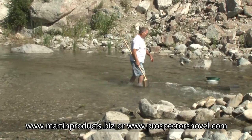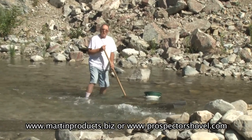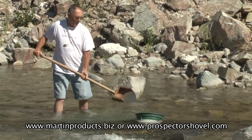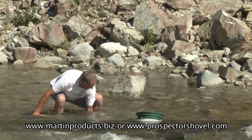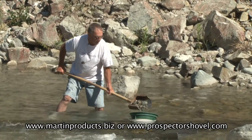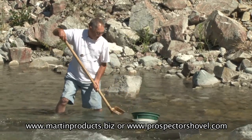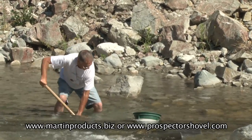One advantage of having the river shovel is you work in the river. So when you're classifying your material, your classifier is right there on top of the bucket. So you're digging the dirt and gravel. There's a lot of rocks here. I don't know if you can see the sand that's also in among those rocks. So you're getting the rocks and any sand and gravel that's with the rocks. It's coming into your shovel, so you're not losing any material.